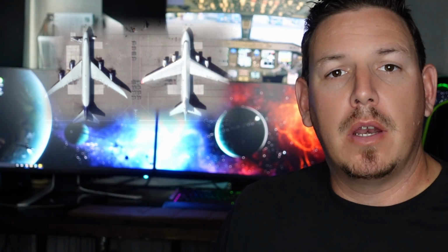So most normal aircraft in the GA world have straight wings, like this. Swept wings are kind of angled from the front to the back, like this. Now, there are several advantages to swept wings. They produce less drag and therefore are faster and more efficient. The downside to that is they also produce less lift. That means that they're going to rely very heavily on flaps and slats, and they're also going to require you to have faster approach speeds. This design also is far more susceptible to Dutch rolls.